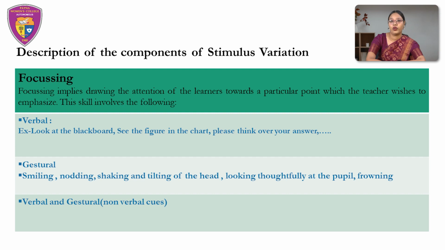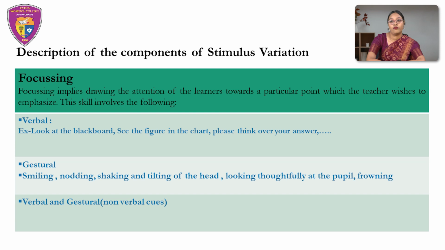To exercise the component of focusing, the teacher follows the following methodology. Verbal focusing: statements like listen carefully, look at the blackboard, look at this diagram, watch the experiment now, here is something really important, etc. illustrate verbal focusing. Gestures include smiling, nodding, shaking and tilting the head, looking thoughtfully at the pupil, frowning and pointing towards some objects with fingers. These gestures should have a specific purpose so that pupils are able to decode what the gesture means.